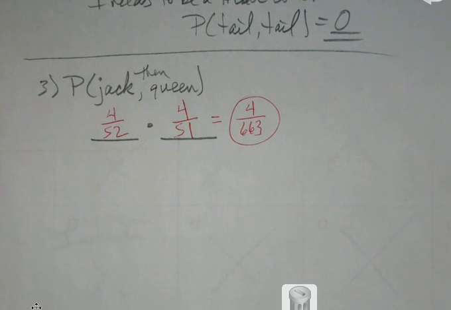So if it's and or, do you multiply it? If it's and, then kind of goes along with and. If it's and or then, you multiply. If it's or, it's adding. And then you're going to subtract any overlap that you have.